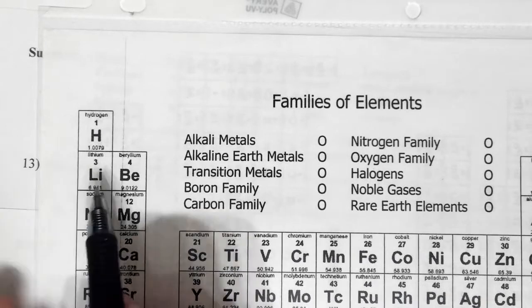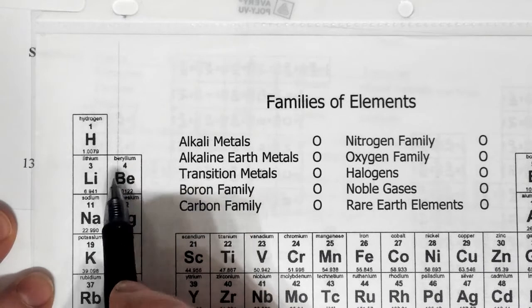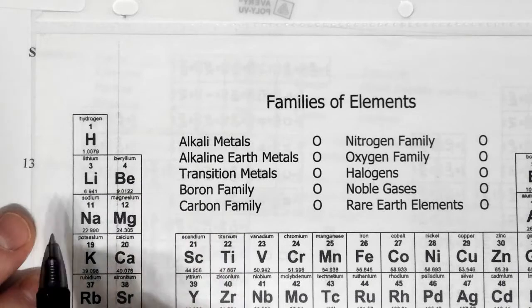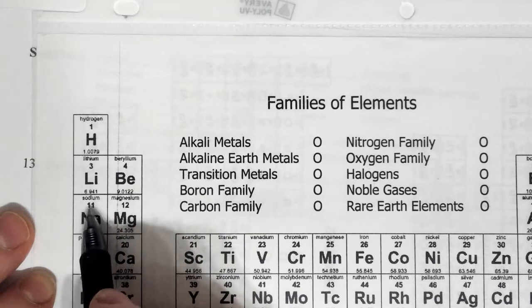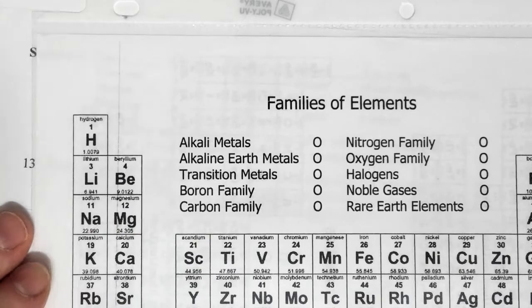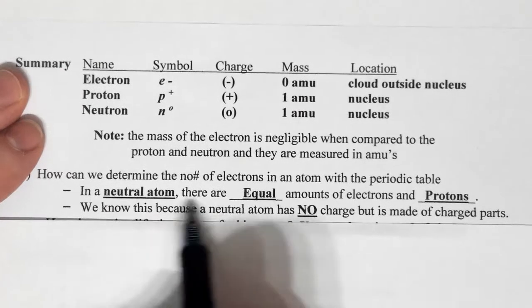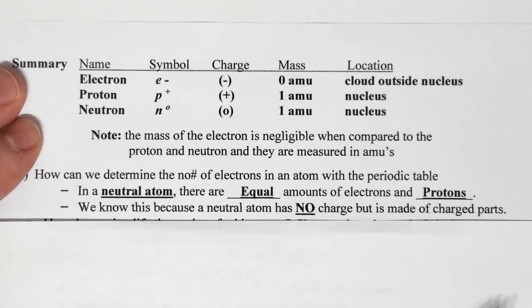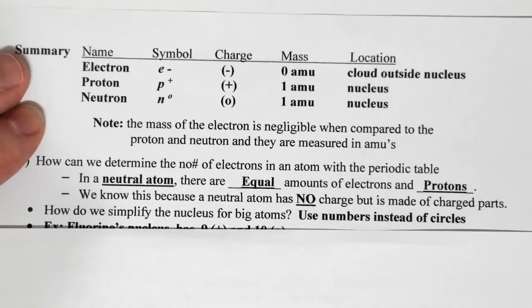Well, in the most common state, almost all matter that we touch is neutral, which means the protons and electrons are equal. So neutral atoms have the same number of electrons as protons. A neutral sodium, since it has 11 protons, will also have 11 electrons. So in a sense, the electron number is given to us, but we'll talk about when that can change. For right now, in a neutral atom, there are equal amounts of protons and electrons, because in a neutral atom there is no charge, and so that means they're balanced.